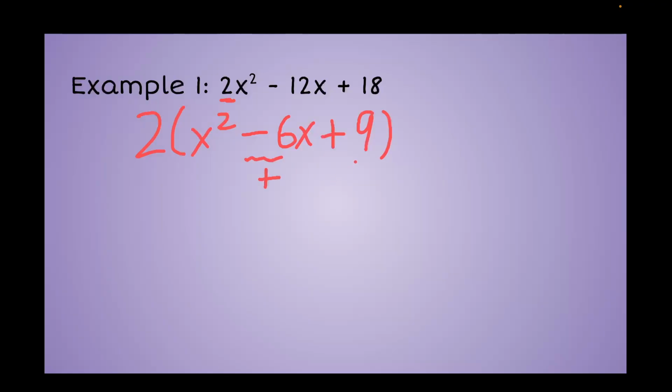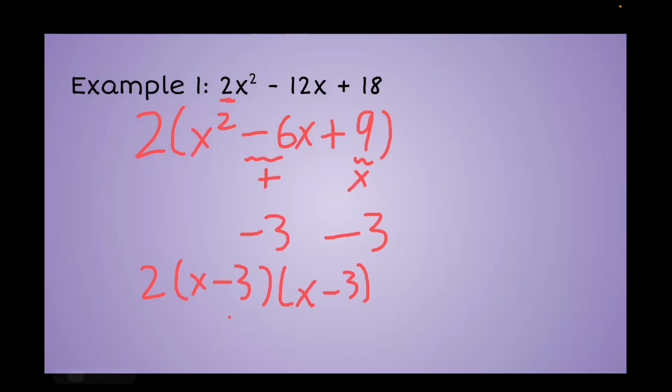Now we just focus on the thing in the middle. What adds up to negative 6 and multiplies to 9? You can probably figure out that they're both negative, because they still have to multiply to a positive, but they add up to a negative. And then you can probably deduce that it's negative 3. Negative 3. So 2 the same number again. So maybe you remember what happens. We're going to put a square. Yeah, so these two things are the same, so we're going to square them. And yeah, just change it to this to make it look nicer.